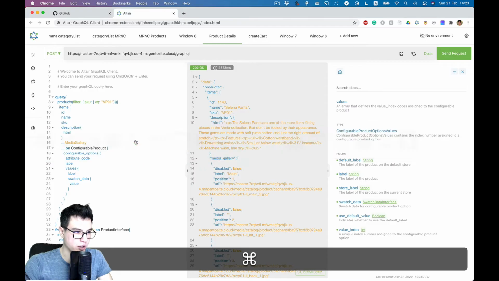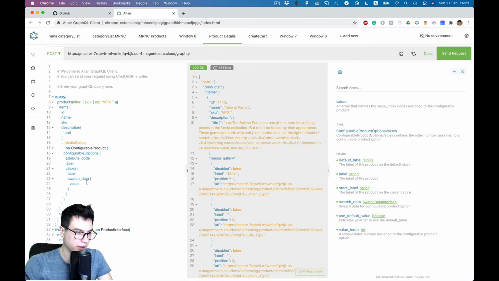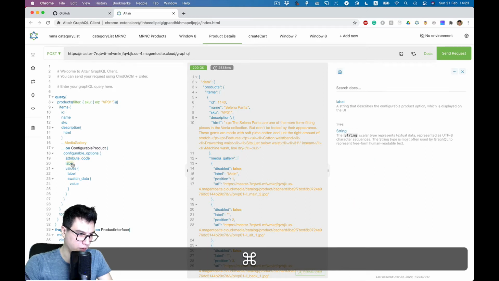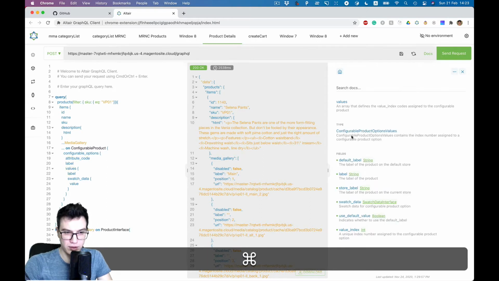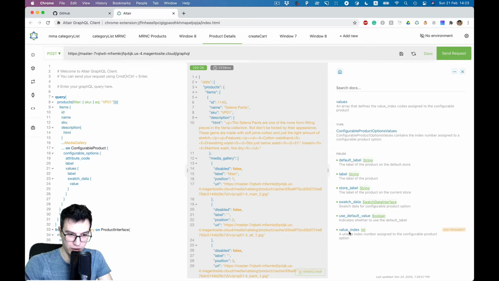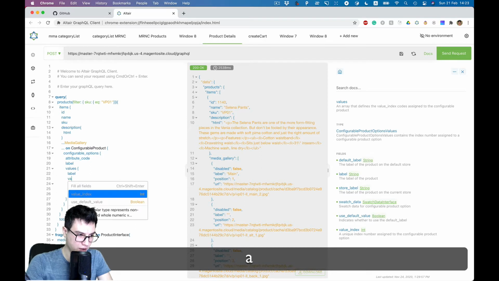Let's check in our Altair plugin in the documentation what we have for our values, and you see there is a value index, a unique index number assigned to the configurable product option. I think this is what we actually need.